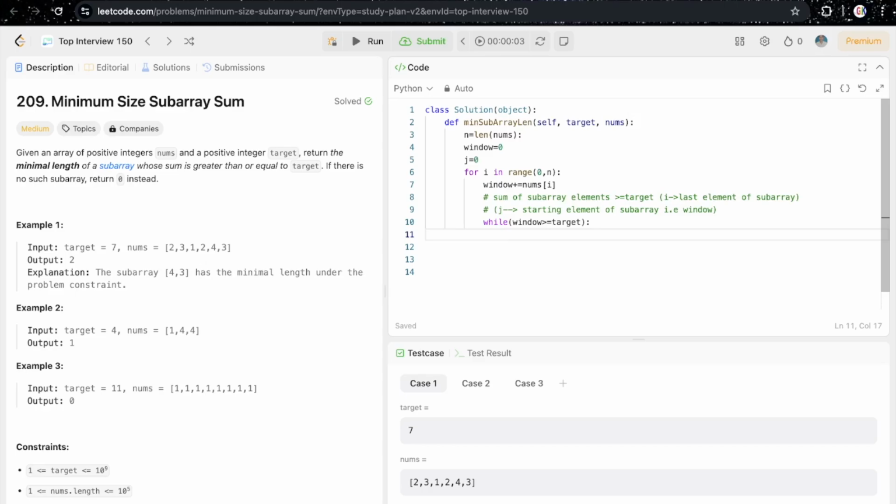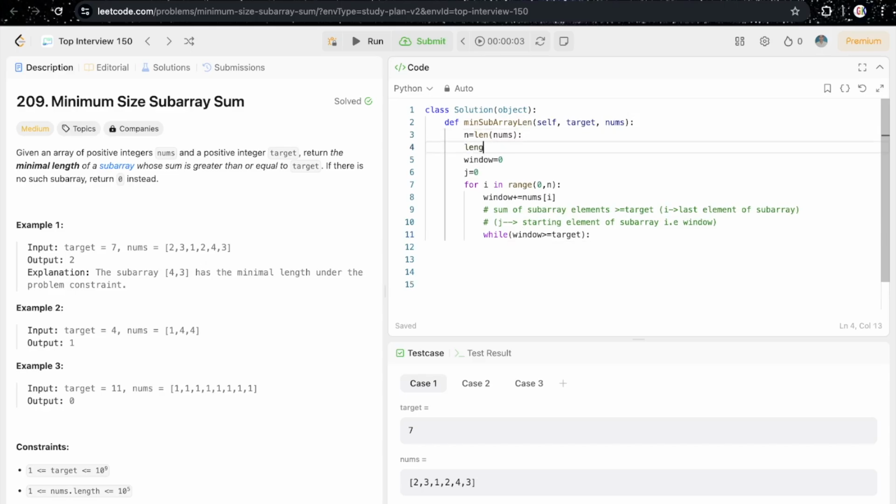what will happen here? I will find out its length. What is its length here? So length I will define equal to n plus 1. Why n plus 1? Because this array maximum length is n.